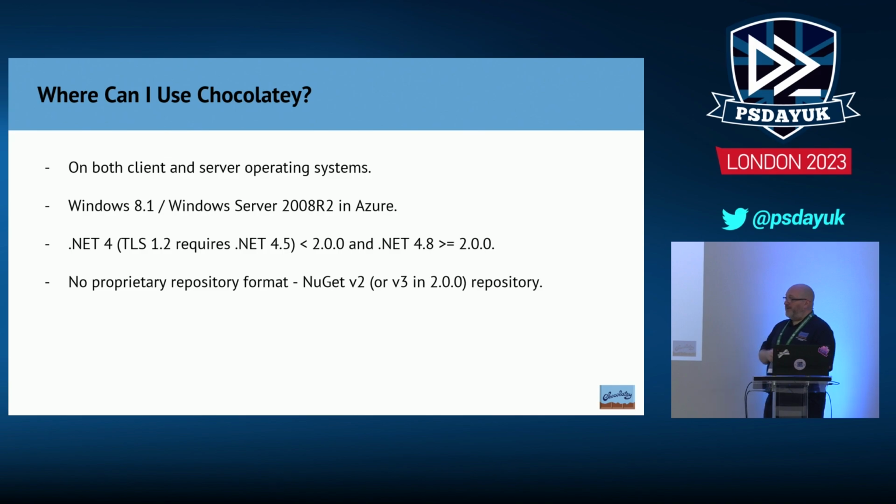And one of the things that a lot of people ask is, okay, you talked about repository managers. What is it that I need? NuGet v2 at the moment, and or v3 when version 2 comes out, because version 2 supports v3, but a NuGet feed is what we support. Now, that's not a proprietary format. That's not a format that only Chocolatey has and that you have to buy a Chocolatey product for. Sonatype Nexus, as we had in the Chocolatey for Business Azure environment, is a separate product. There's Artifactory as well. A lot of organizations have one or both of those in there. There's ProGet. There's a whole host of server repository managers that support NuGet version 2 repositories. So we don't tie you to any particular product, and we're not selling you one of those products.